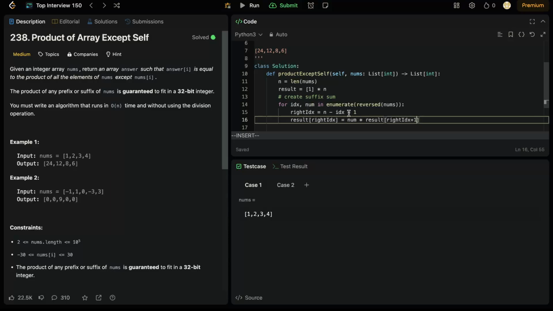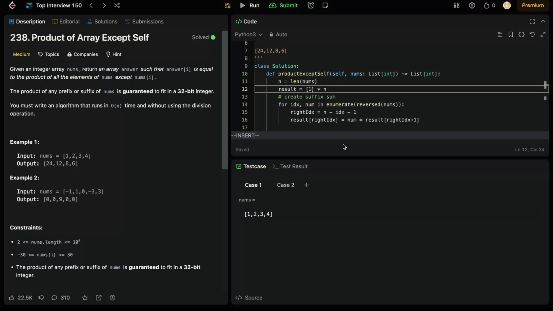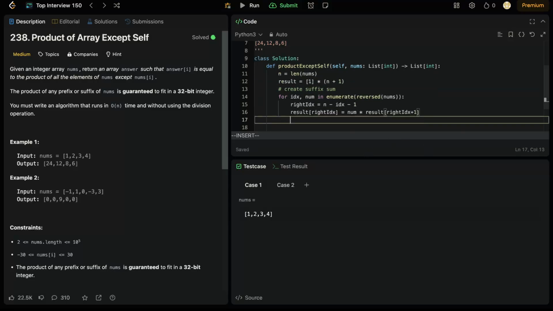So this should compute the suffix for us, but here we have an edge case, because adding a 1 here would take the index out of range for the size of result that we have. One easy fix for that would be to have result be n plus 1 in size to begin with. So that would be the suffix.